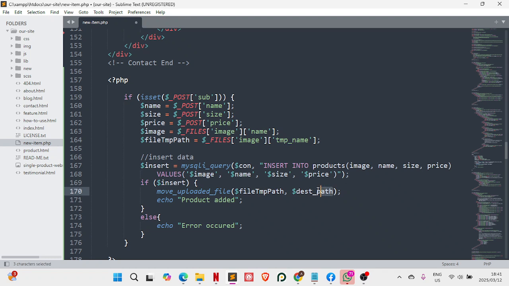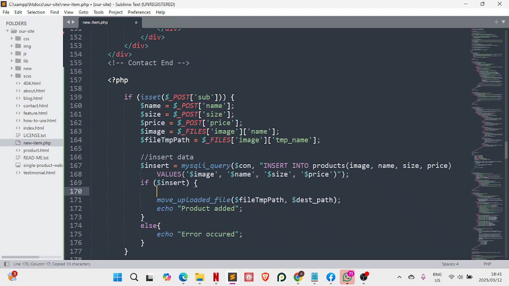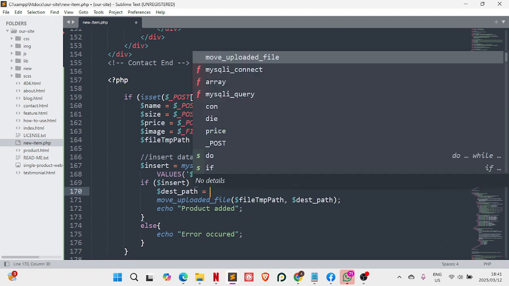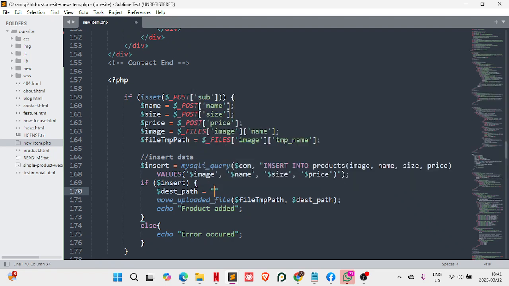So we'll use the same variable name here, and then equals to, and since we are in the root folder, we will just say a period and then /, and then we want to go inside this folder, we will just say img and then /. So this is going to be our destination path.